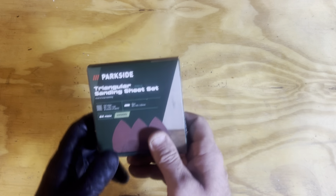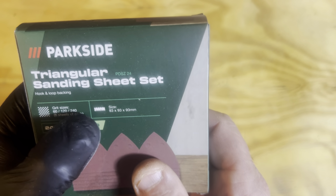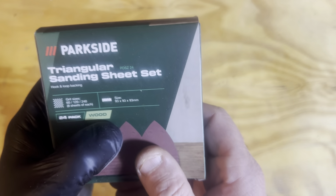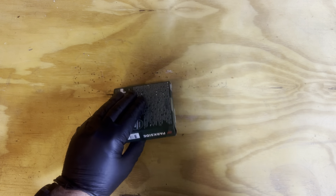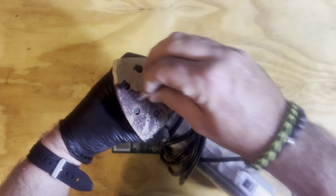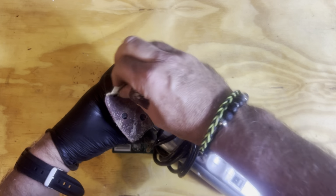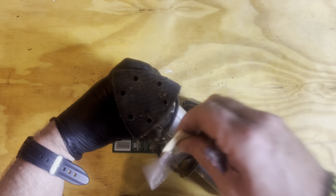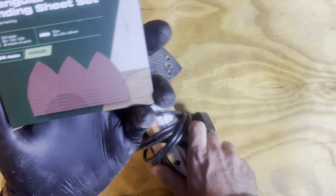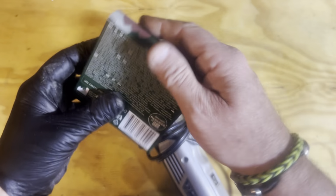Next, Parkside triangular sanding sheet set. 60 grit, 120 grit, 240 grit, 8 sheets of each, 24 in the pack, for wood. Now, I've got a triangle sander. I use this very rarely, but I've run out of... Look at the state of that lot. Oh dear. I use this very rarely just to get in the corners. And I've noticed on these, they've got the holes on there. I don't think these ones have. In fact, I'm sure... Oh, no. Does it look like they've got holes on there? Anyway, let's just open it up and have a look.